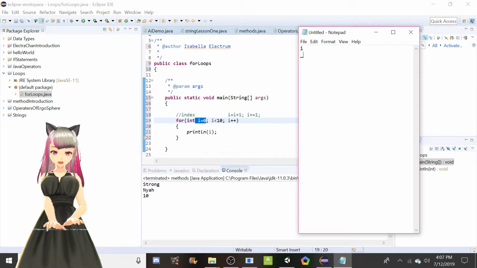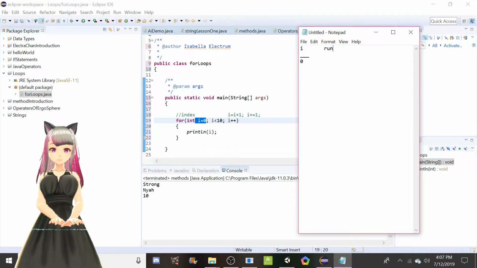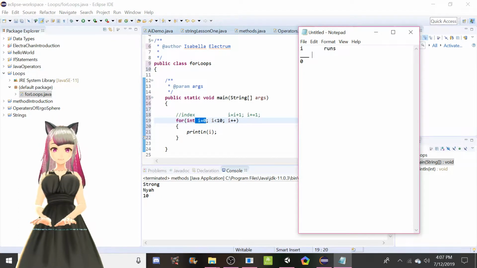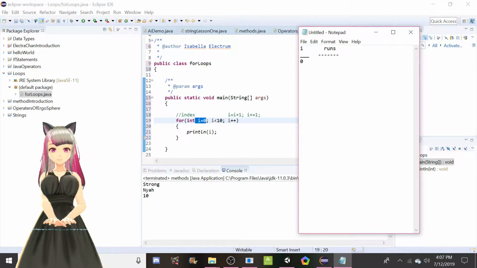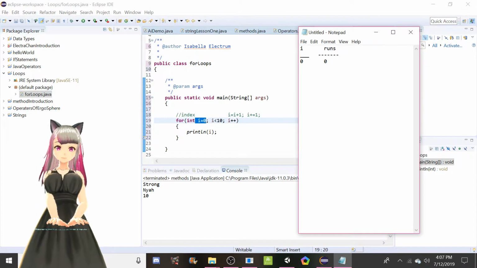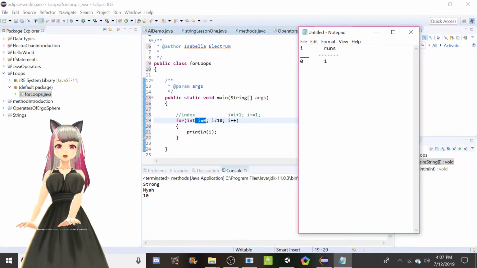It's going to start at 0. Runs. Let's just prove a point here. That's at run 0. Actually, let's call it run 1, because the first time it's going to do something, we're going to get 0.